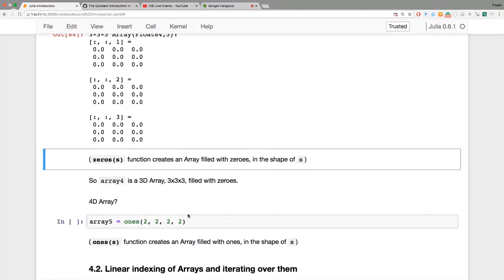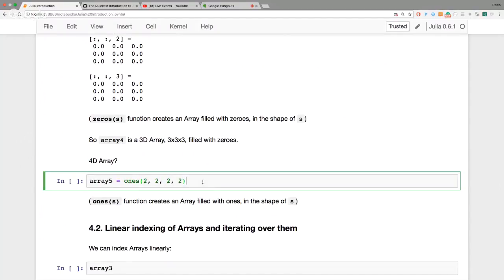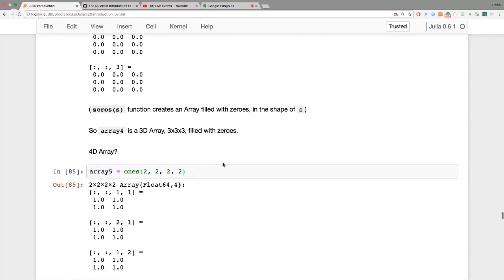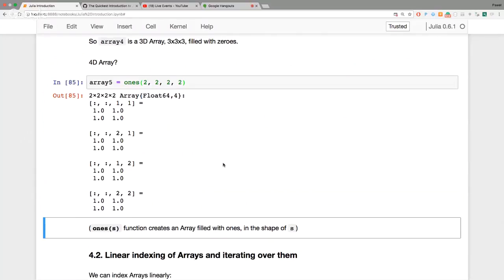So yeah, we can also create a four-dimensional array using the function ones, because we have the function ones that creates an array in the shape of the parameters, which is 2, 2, 2, 2, and we have a four-dimensional array, which looks like this.